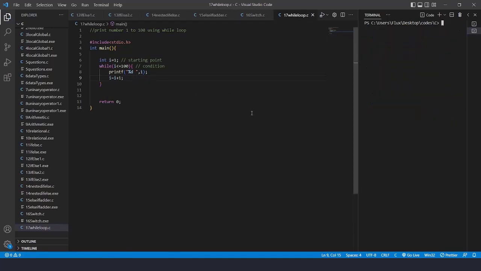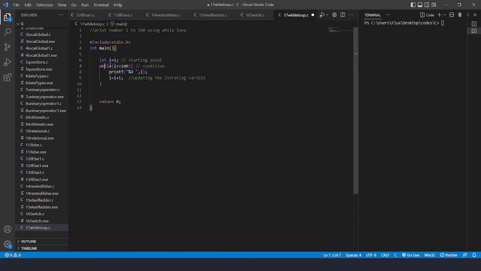Okay, it's cleared. Now I'll explain one by one. This is updating the iterating variable. It will start from i = 1. The code is coming from up to down. So i = 1, and 1 is less than 100, correct?